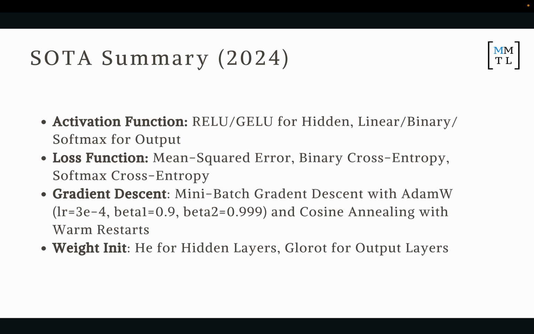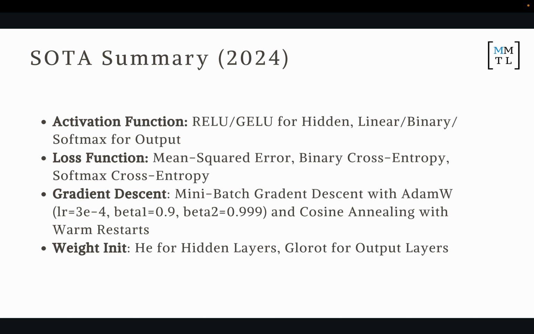Gradient descent. You want to use mini batch gradient descent with AdamW as your momentum optimizer there. Those are the variables you want to use. So a learning rate of 3e-4. You know how you might have tried 0.1, 0.001, whatever. It's actually easy because you should just do this and no one's going to fire you, right? Beta 1 is 0.9, beta 2 is 0.999. What does that even mean? It's basically a metric of how much momentum you're considering in the equation, right?